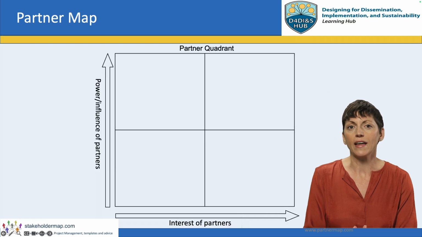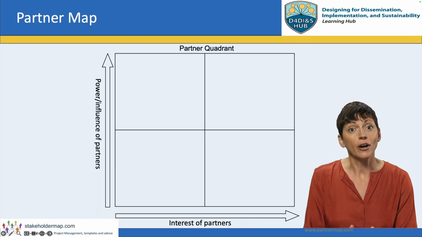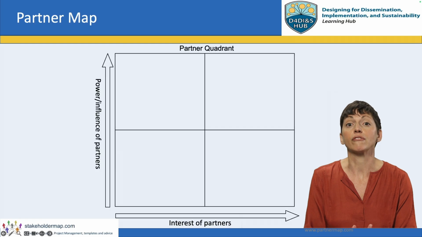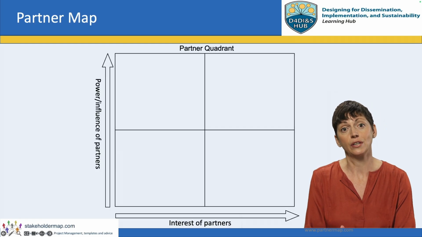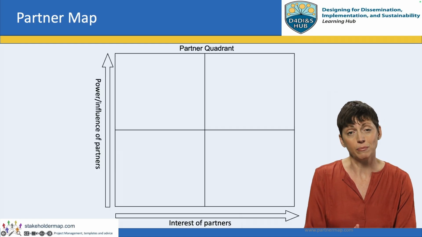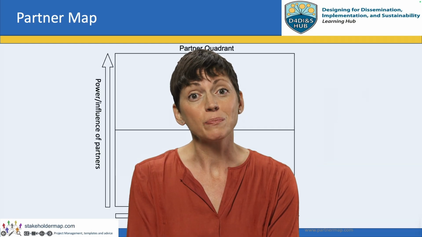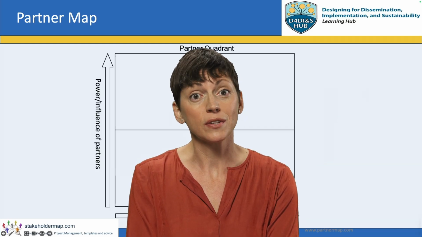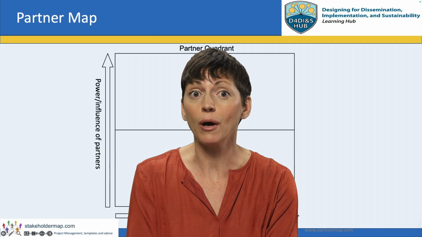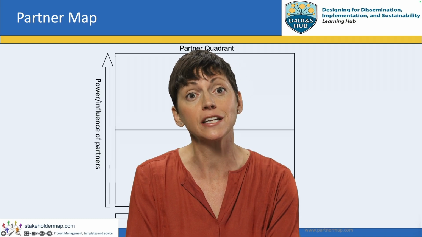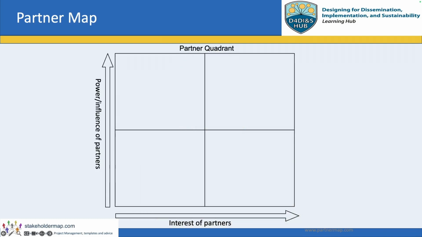The lines describing them are continuous, meaning partners can have any degree of interest from none to as high as possible, including any of the points in between. Remember, these partners can vary over time, so this partner map may change depending upon where you are in the process of implementing your intervention. The least important partners have low power and low interest. Put forth the minimum effort in engaging these partners.